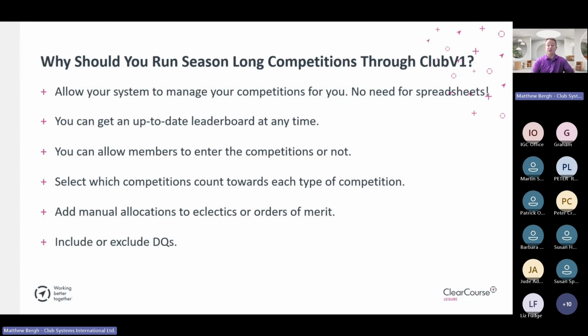If you want to allow general play scores to count towards an eclectic, you can add a manual allocation to that as well. You can also choose to include or exclude DQs. So if someone has been disqualified from a competition, should their score count towards the eclectic or the order of merit or whatever it may be, you've got that decision to make.